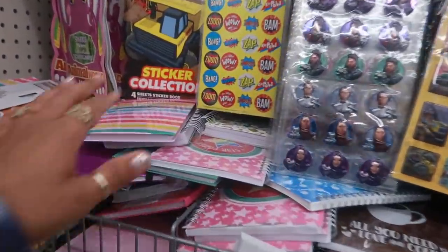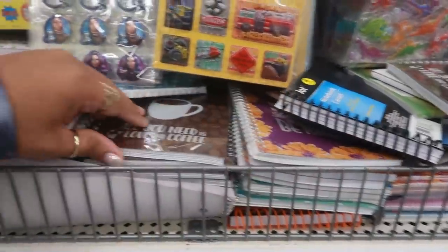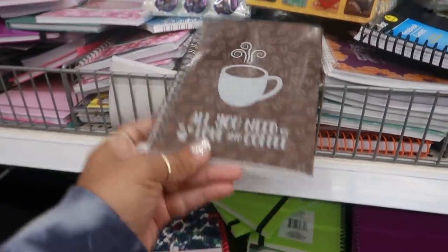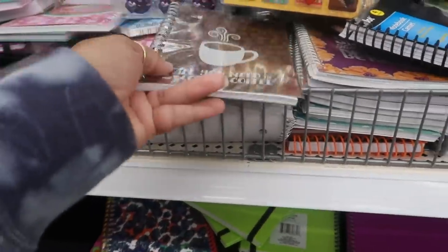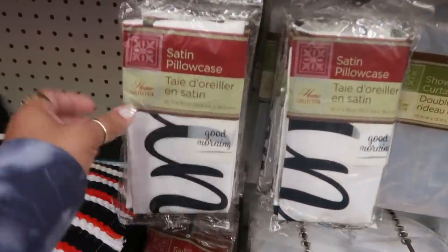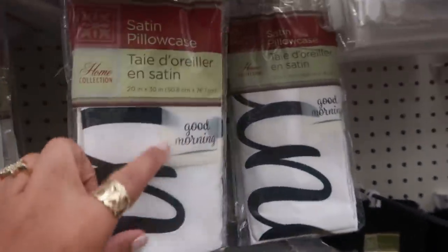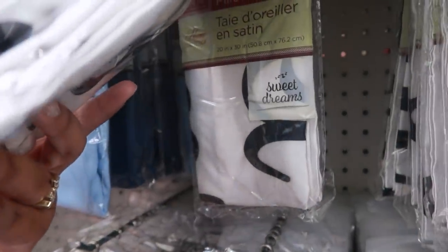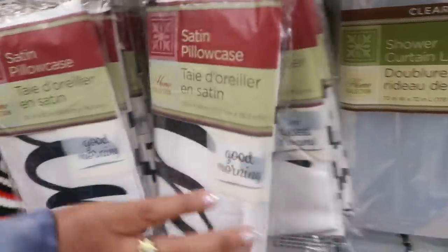So I'm over here where they would have the little book I'm looking for. They don't have any, but I did see this one — I like the front of that. 'All You Need Is Love and Coffee.' That will go with those pens we just looked at. Oh, they restocked those satin pillowcases with 'Good Morning.' I still have mine with the cute little eyelashes. There's a 'Good Night' and a 'Sweet Dreams' too.